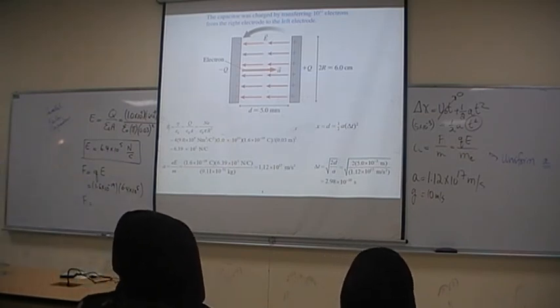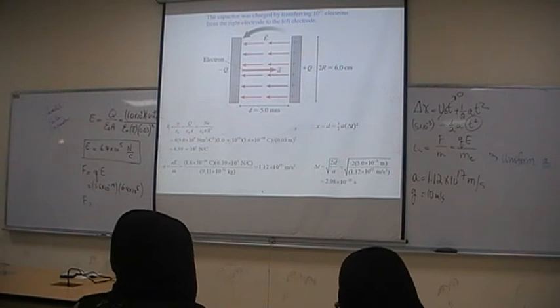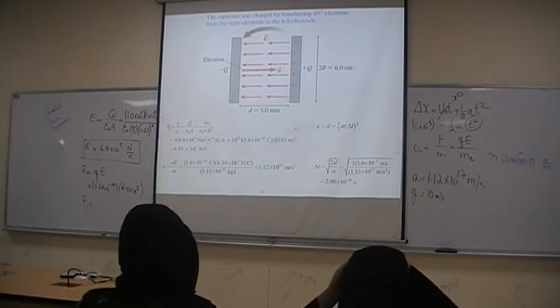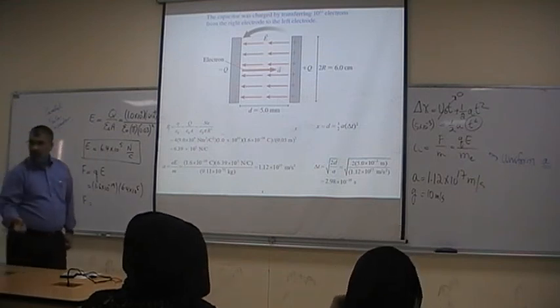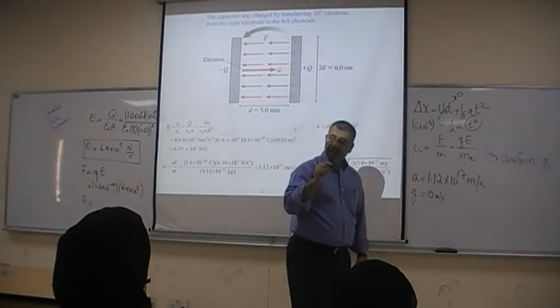Doctor, in the question, the electron is released from rest, and we said that v naught is equal to 0. Yeah, released from rest. So since v naught is equal to 0, we have to use kinematics? No. The reason we use kinematics is because the electrostatic field is uniform, not because the initial velocity is equal to 0. Since the electrostatic field is uniform, we use kinematics because the acceleration is uniform.